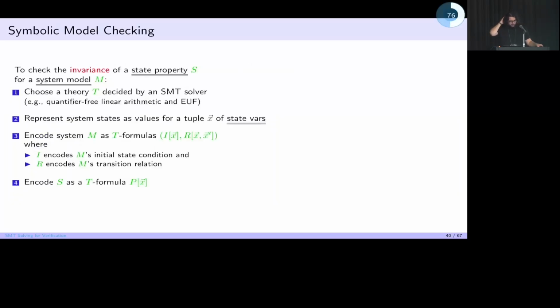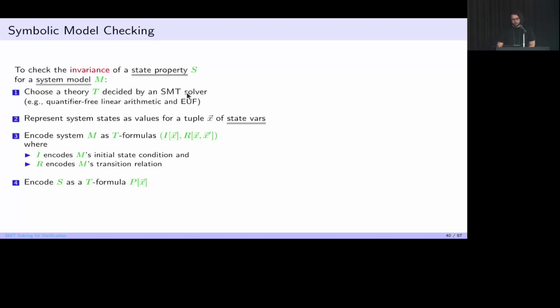All right. So let's say that we wanted to do symbolic model checking, which is not when you are interested in a limited number of unrollings, but considering the full, potentially infinite system. So now you want to check that a property is invariant in a given system, in a program, for example, that for all potential ways in which you can have the behavior of a program, a given property always holds.